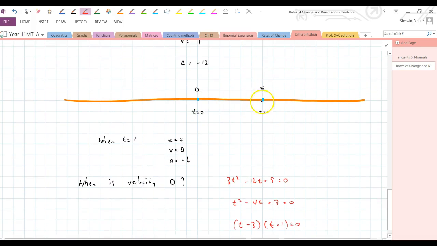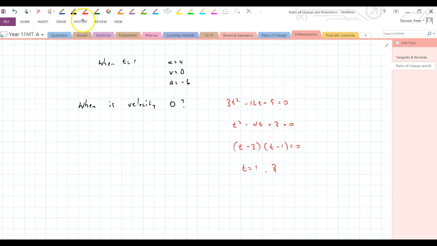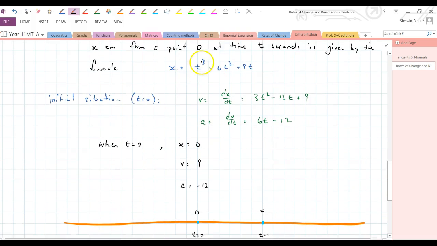We've already seen what happened after 1 second. Let's find out at t equals 3 what's going on. So at t equal to 3, velocity is equal to 0, but where's x? X is equal to, put it back into the equation so you can see what's going on here. We're just examining the movement of this particle, and what the effects of the velocity and acceleration are at various points.